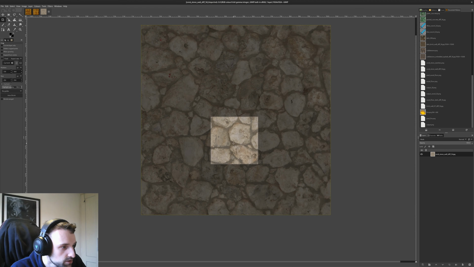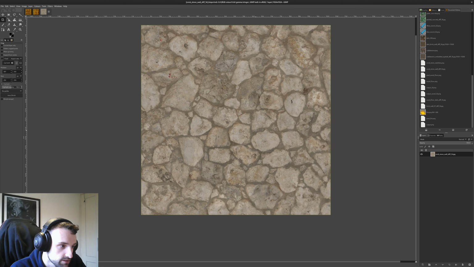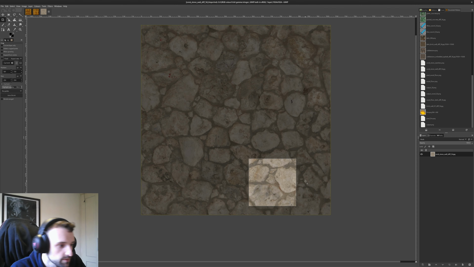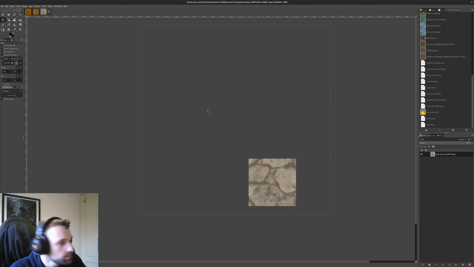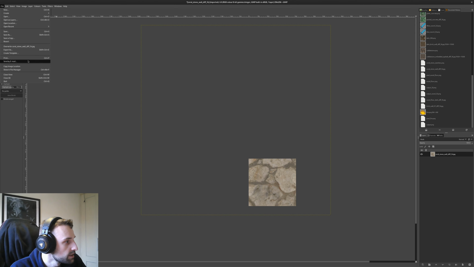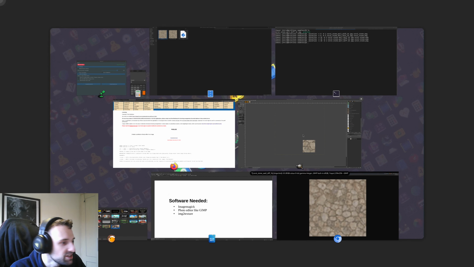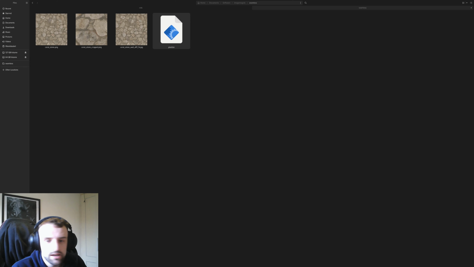I want to choose a section that I quite like, that has some nice cracks and areas. So I think I quite like this section here, the stone. Yeah, I can just press enter on my GIMP image, and there we go. So now I can just export as a PNG image. So you've seen here, I have now cropped it.